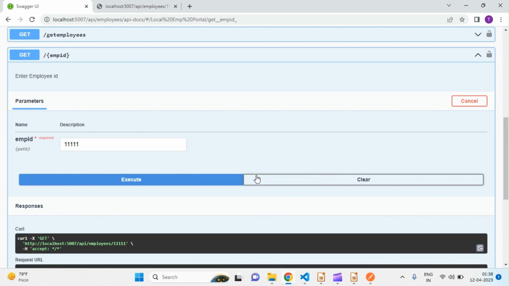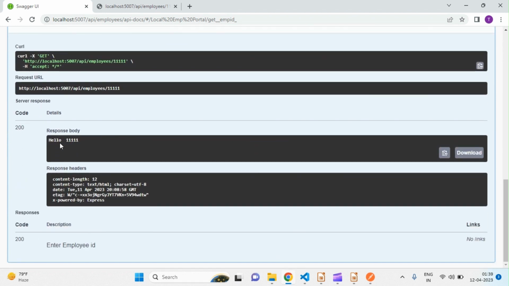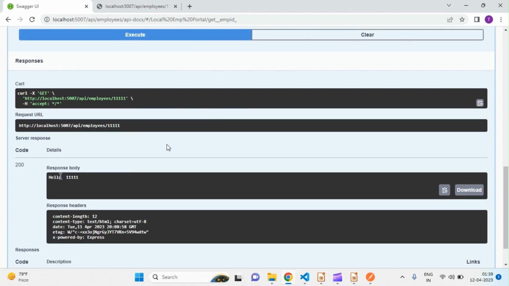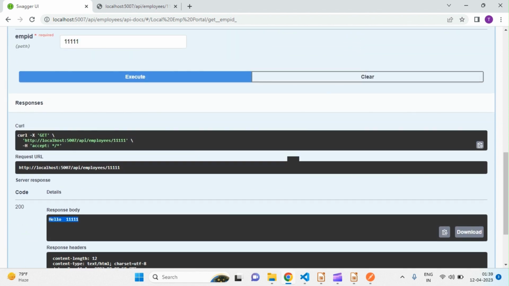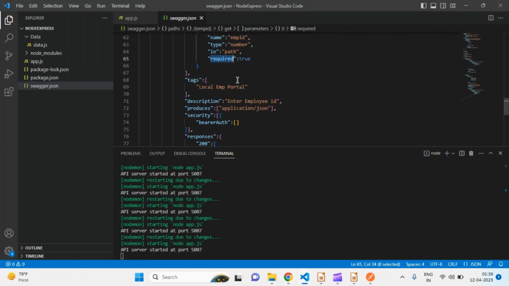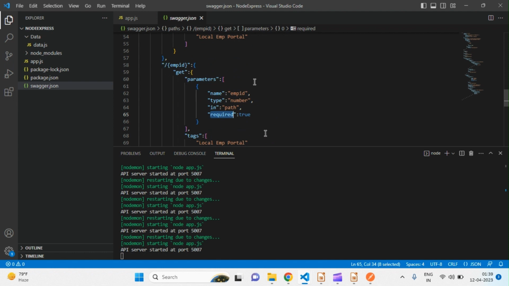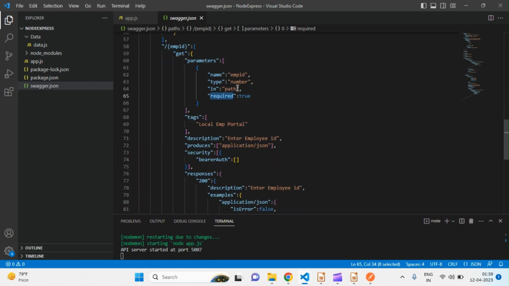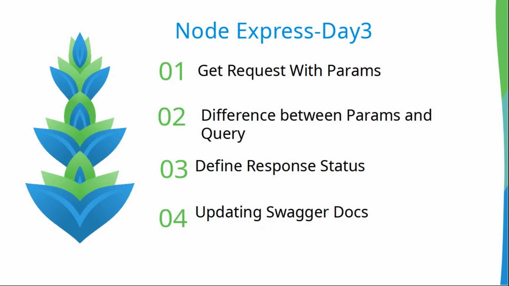So I click on Execute. I get the response back, the hello triple one. Okay, so this is how we configure our Swagger file.